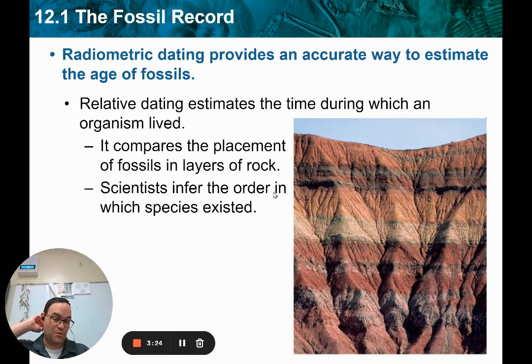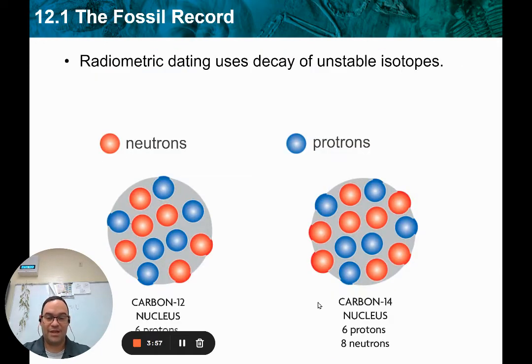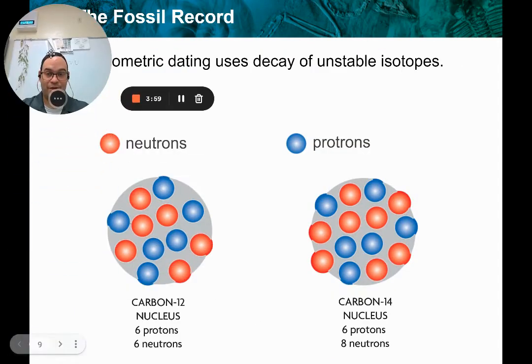Now, once you find a fossil, figuring out how old that fossil is creates its own problems. You can figure it out based on the banding pattern of the rocks. So when you see this similar banding pattern in other places, you know that they were fossilized around the same time. You can also use radiometric dating, which lets you estimate the age of a rock based on how much radioactive material is left over from that rock, and that's a good way of measuring. But it's also inaccurate in that it gives you a range. It doesn't give you a date.